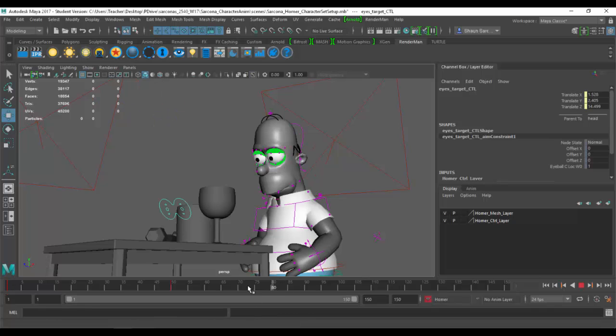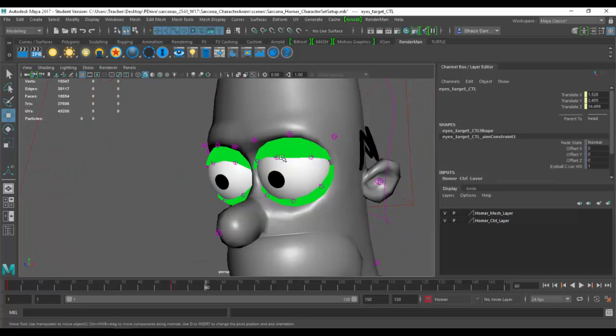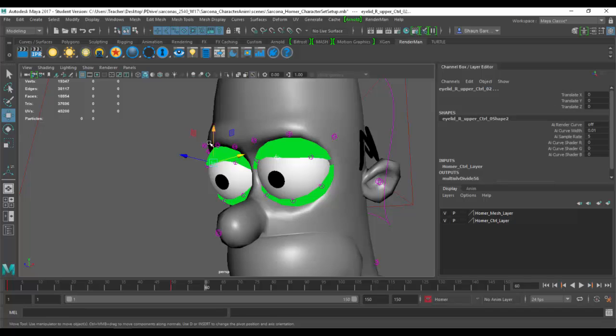Then I can go up to, let's say, 60, and just for fun, I'm going to take his eyes and make these a little bit bigger. Oops. I did not have these in a character set, so I need to add them. Let me grab those and add these to the character set.